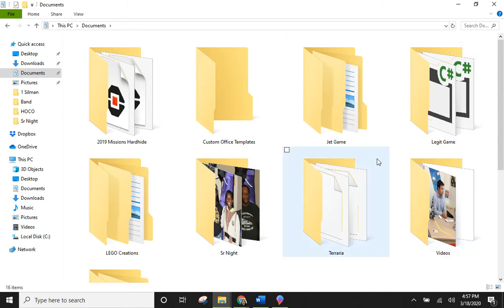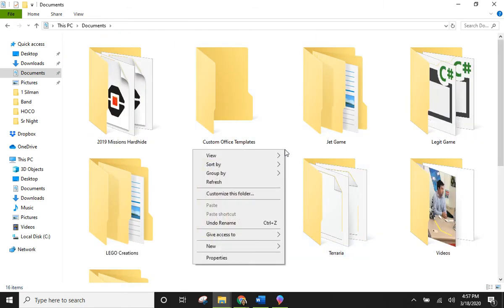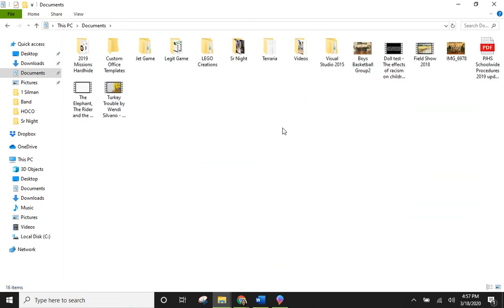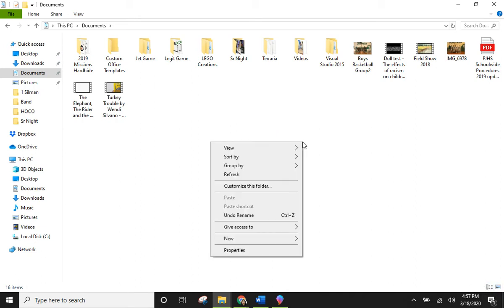So there's a couple of different ways that you can look at your files. Some of it will depend on how many files you have. If you have a lot of files, you don't want them in extra large. But if it's a little bit hard for you to see the screen, then extra large may be really, really helpful. So you can change your views there, but you can also right click, view, and change the view there. You can sort them by name.